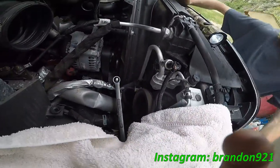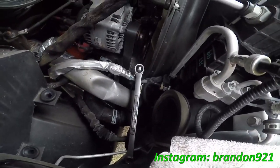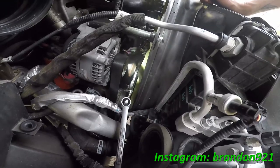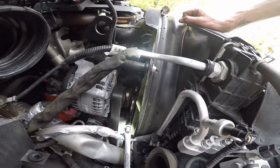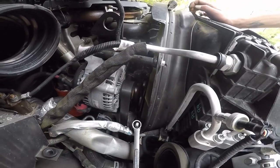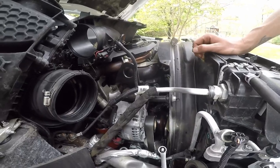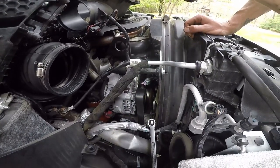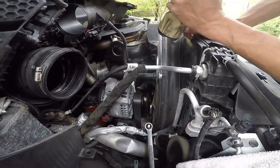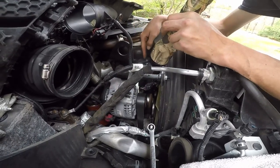All right, what's up, guys? We're putting a water pump in. You can see we got the wrench hooked onto it for the tensioner. The water pump's right there. It's for the recall for Cummins because they have a bad batch of water pumps and you cannot get a new water pump from this one, only the bad batch one still.